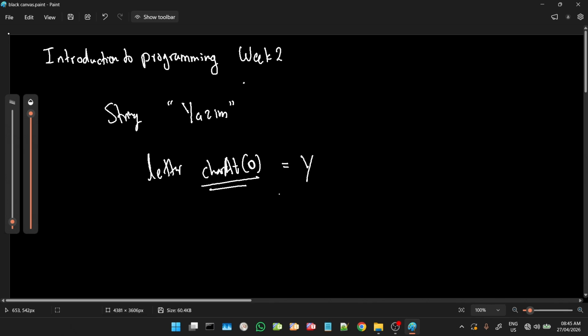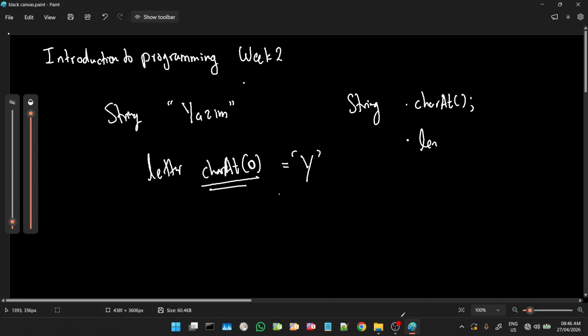So what are the methods under string? Well, we have the simple one, charAt, which gives us the character at the specific index. And remember, characters always have single apostrophes, not double quotes like strings.